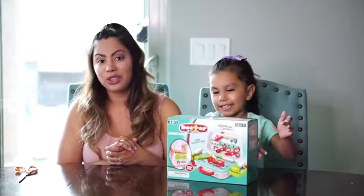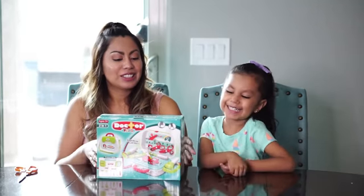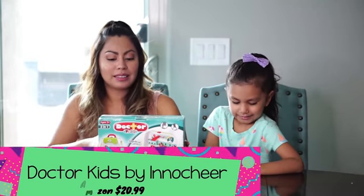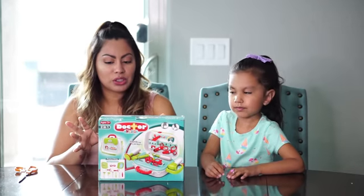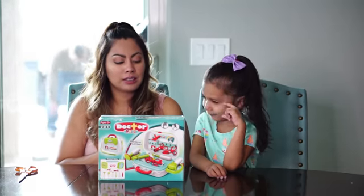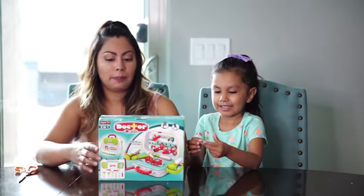Unboxing and review. So this is this fun little toy. It's called Dr. Kids and it's by Innocheer. Basically it's called Medical Center Little Doctor Set, and it has a whole bunch of cute little things. It's a 2-in-1, and I'm assuming it's a 2-in-1 because it's a briefcase and a purse, so you can hold it like a briefcase or a little purse, and it is good for ages 3 and up.